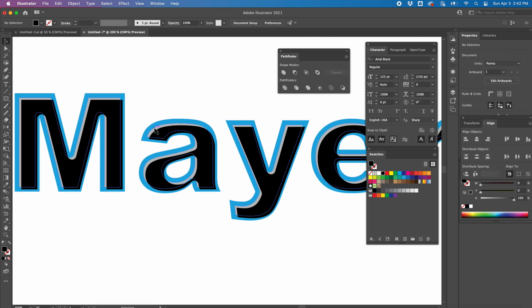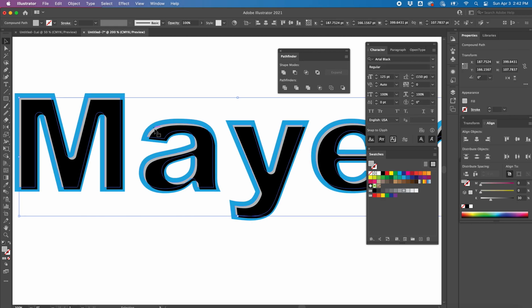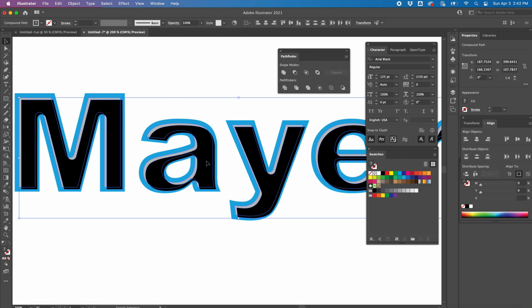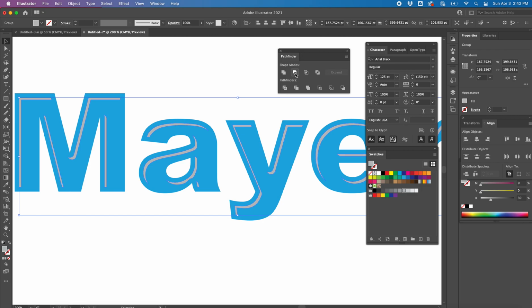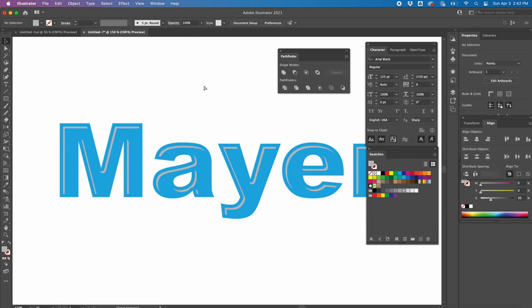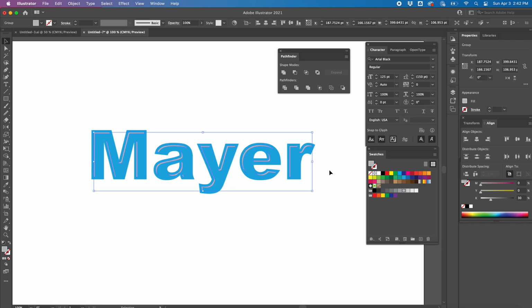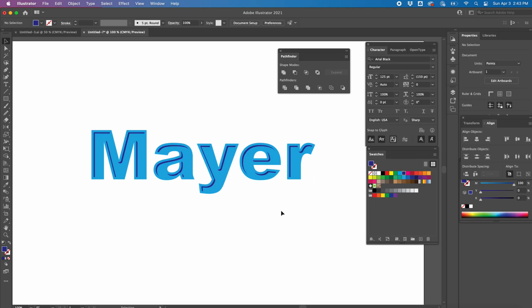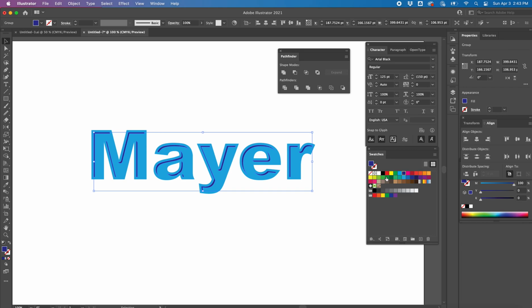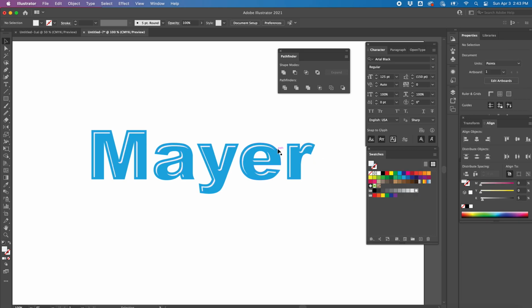So with this now, you want to select the gray, hold Shift, and select the black. And then you're going to go into your Pathfinder and you are going to hit the minus button. And once you hit the minus button, what that does is it gives you a nice little bevel to your type. Now you can play with this in a bunch of different ways. You could make this a darker blue so it then becomes a shadow. You can make this white, so it's a super highlight.